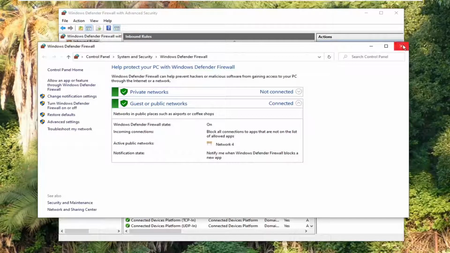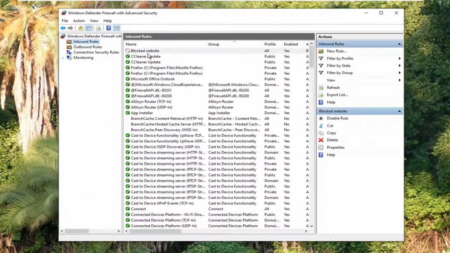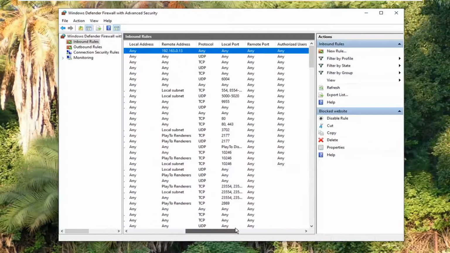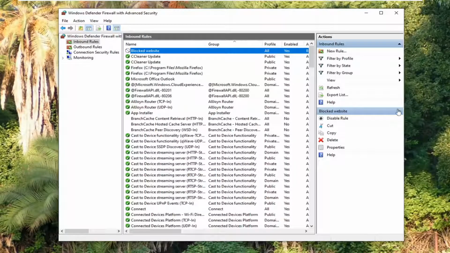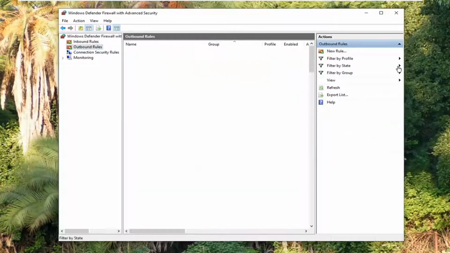And if we click out of the control panel that we had open before, you see now the inbound rule that we created is right at the top of the list here. So very easy. You can delete it as well. You have a little delete option too. If you select it, you can modify the rule. So very customizable, to be completely honest. And you can also do the same exact thing we did with the inbound rules with the outbound rules.